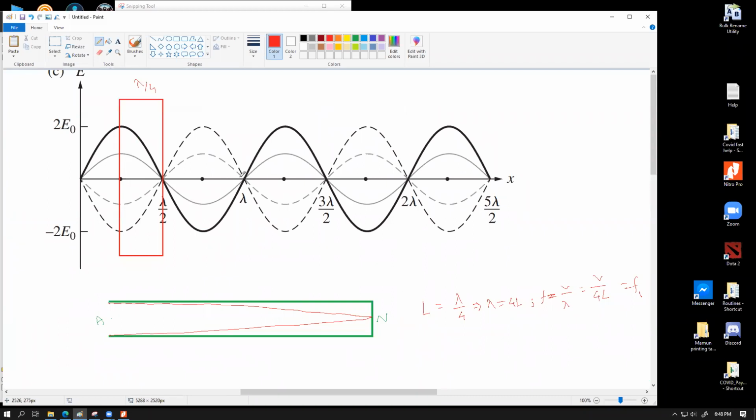Try to observe this structure once again and figure out 2 points where you have an antinode on the left and a node on the right. If I try to label this with, let's say, purple or maybe blue, this is the part of the segment that I'm talking about. This is the next part after the lambda by 4, where you have one antinode on the left and one node on the right. So in terms of lambda, how much do you have here for this wave? This part is lambda by 4, then this is another lambda by 4, this is another lambda by 4. So how many lambda by 4s do you have here? It has 3 lambda by 4s.